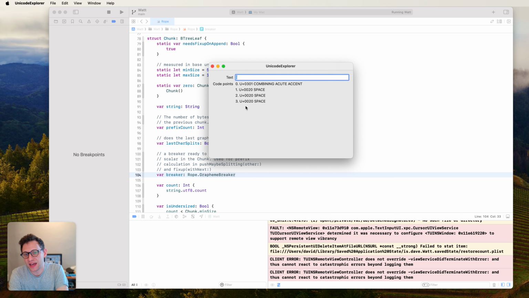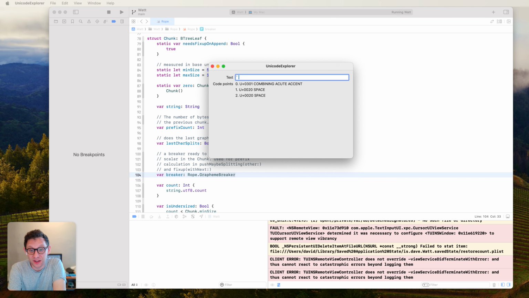If I were to type an A in the front, then it combines, right? Now it's an A with an accent, and that's sort of interesting on its own, right? And if we just go back to a degenerate string, the beginning of a string is by definition always a grapheme cluster boundary.